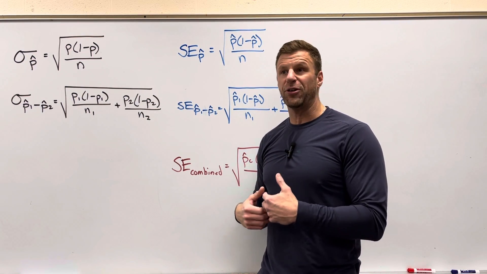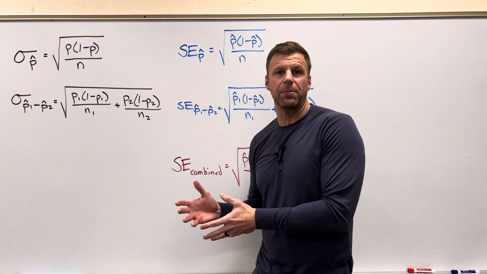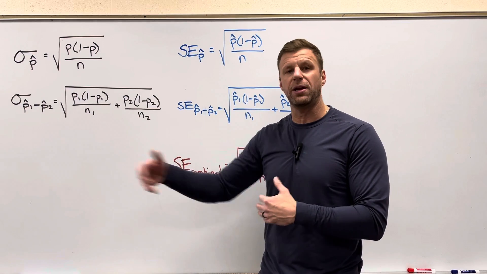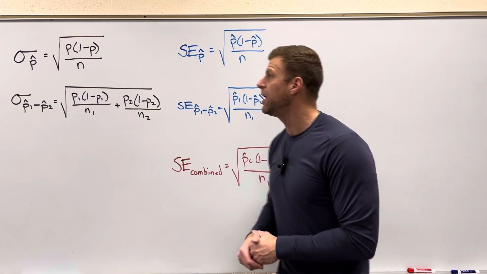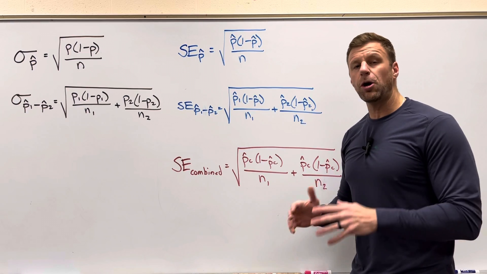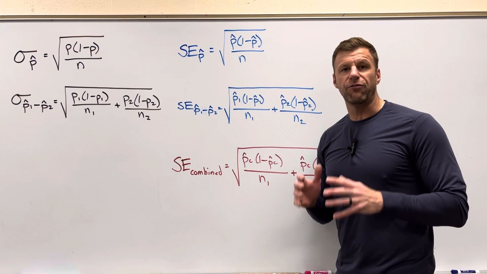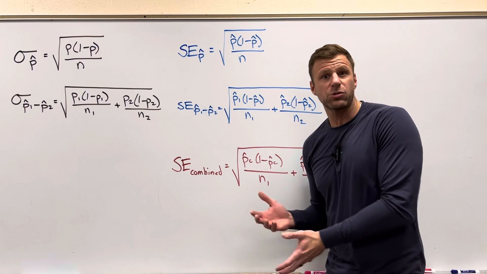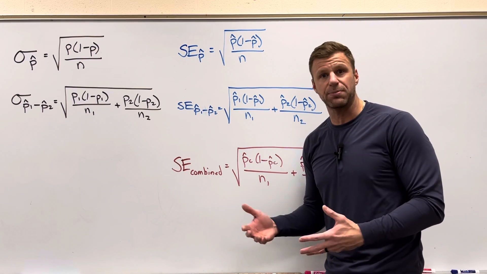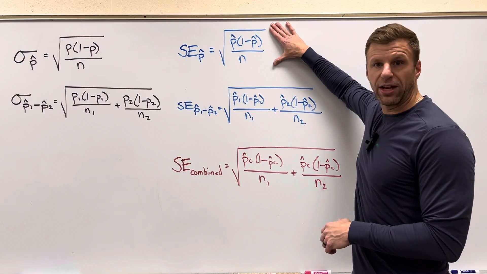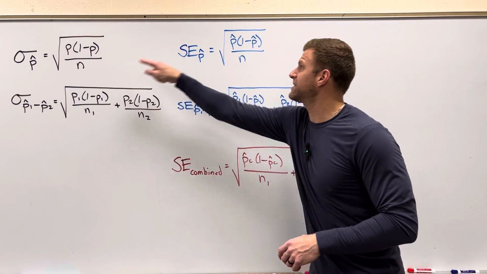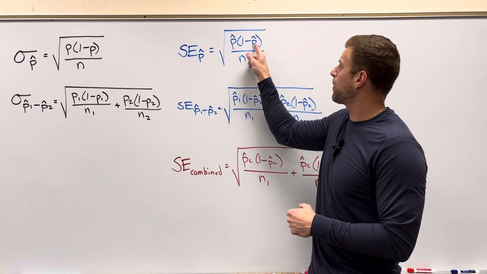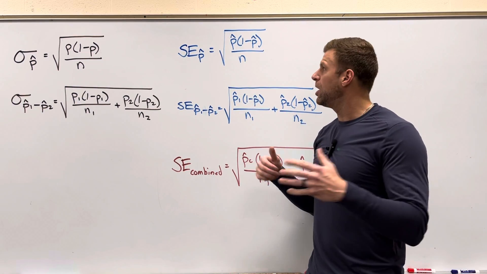But when we move to inference, inference is the idea that we don't know what's true about the population. We only know what's in our sample, and we're going to use our sample to make a judgment about that population proportion. So that's where we fall into standard error. When you're building a confidence interval for a population proportion, that means you have no idea what the population proportion is — that's why you're building a confidence interval to estimate it. We have to use standard error. Notice it's the exact same formula; the only difference is we don't know what P is, so we use our sample proportion P-hat in its place.